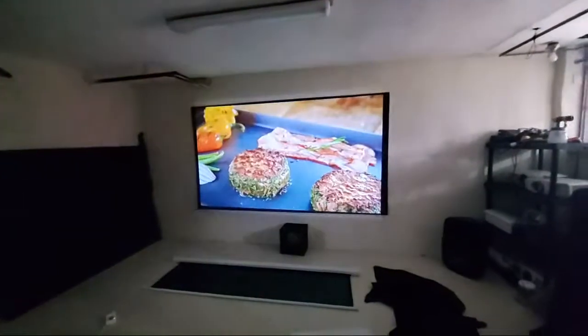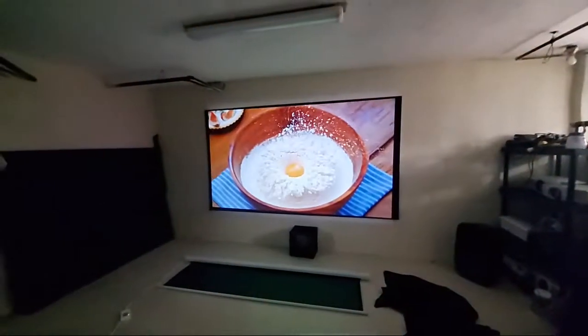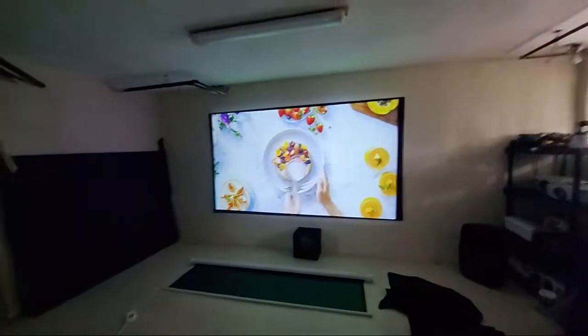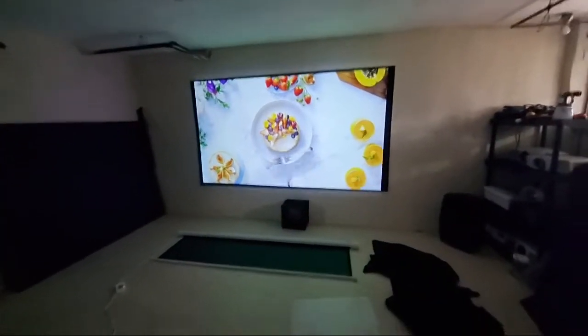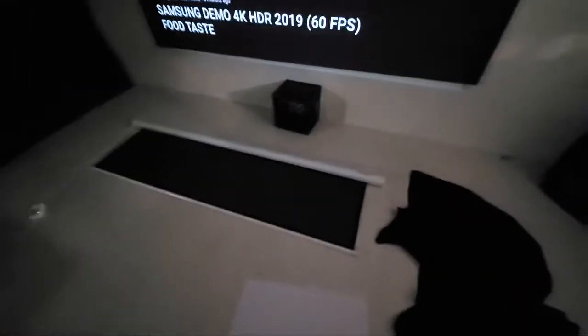If a white screen was so advanced, then you'd be paying more for it. Why is a white screen so cheap? Let me tell you something real quick. This right here, as I said before, is a screen I purchased off eBay. It's a 92-inch 16:9 motorized projection screen. I paid $68 for it because it's white. Now, if that screen was black or dark gray, do you know how much it would have cost me? A couple of grand.